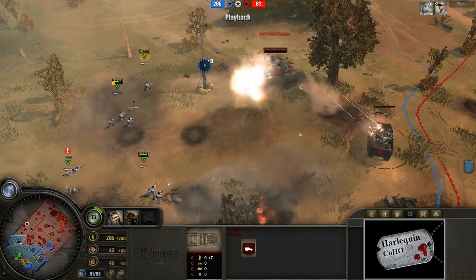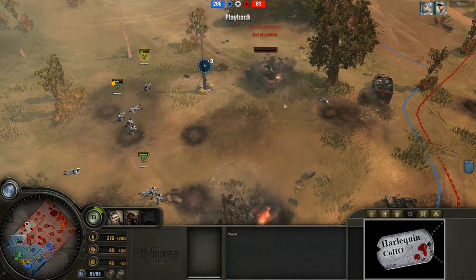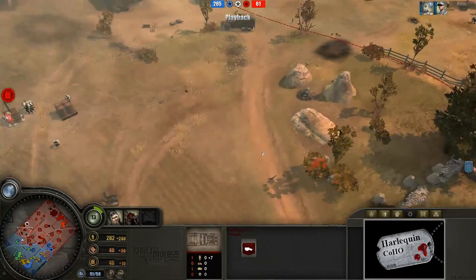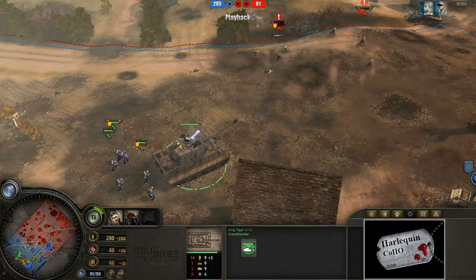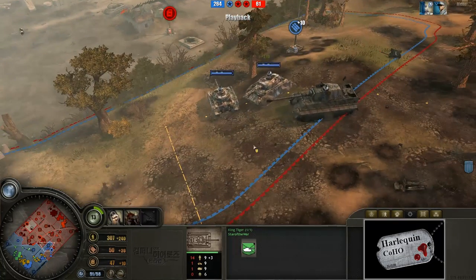You can see this half-track here is trying its best to do some damage, but he'll be lucky if he gets out of there with anything. So he just lost three M10s kind of needlessly. That was a bit of a blunder. Always be careful with your M10s. They are very, very fragile.